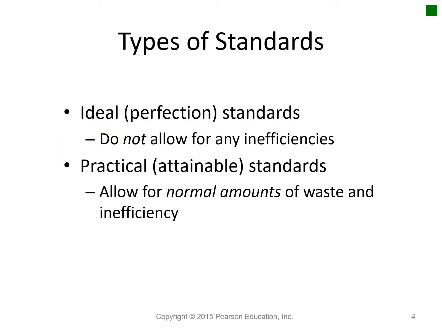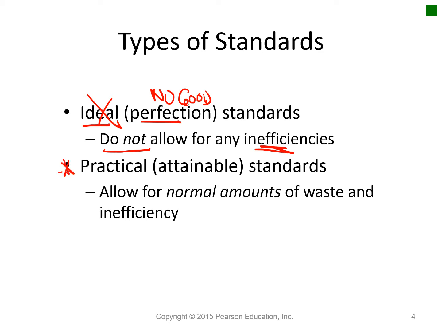Now, the basic types of standards when you're creating these to judge performance, there's what they call ideal standards, which is if everything is perfect. These types of standards are no good because they do not allow for any inefficiencies. So in other words, you assume everybody comes in on time, nobody is sick, there's never any machine breakdowns. This is not really what you want to do.